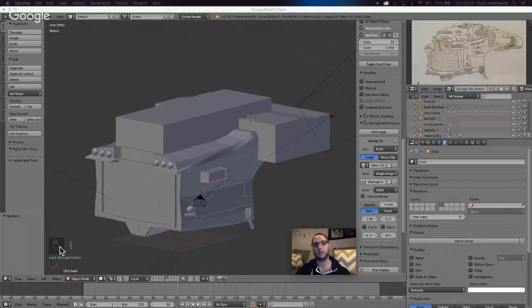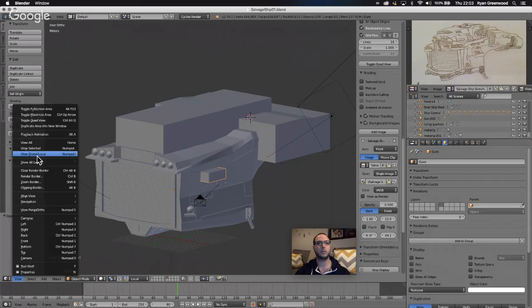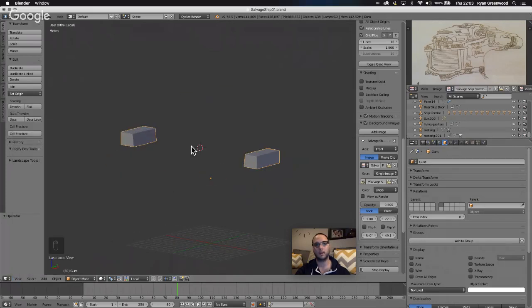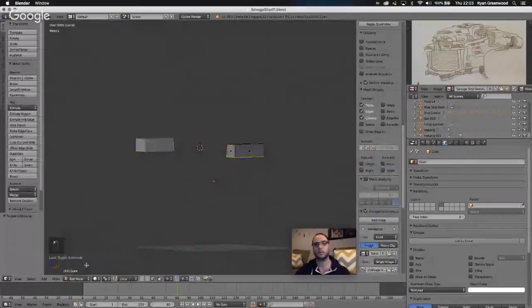Okay, so the first thing I'm going to do is, I've also got the thing down here as well. So this obviously is going to show you what keystrokes I'm making, or mouse strokes I'm making. Okay. So what I'm going to do first thing is view, and view global/local, and that's just going to separate out our blocks for us that we're going to build the guns onto. Okey-dokey. So I'm going to go into edit mode. You can either press tab or use this little drop down menu down here. And I'm going to zoom in.